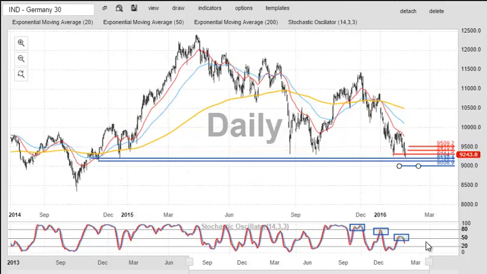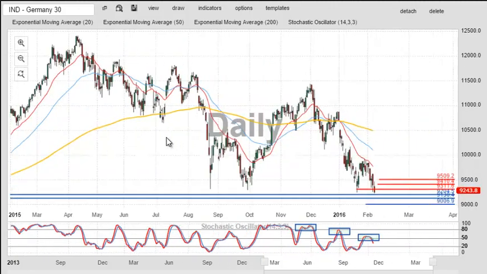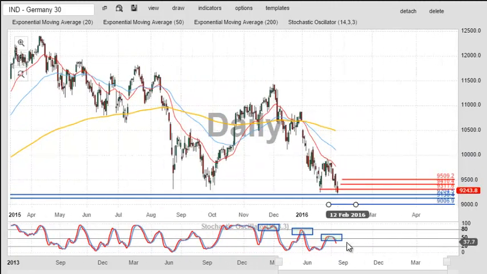This is a daily chart for DAX, or a German 30 index. You can see that it's a clearly embedded downtrend. These two previous lows would offer some level of support, but it does look quite bearish. So the initial support on the downside currently at 9,200, followed by 91.30 and 9,000. This is DAX futures, front-running futures month rather than cash. So please make sure that you adjust your price if you're trading any other financial instrument.